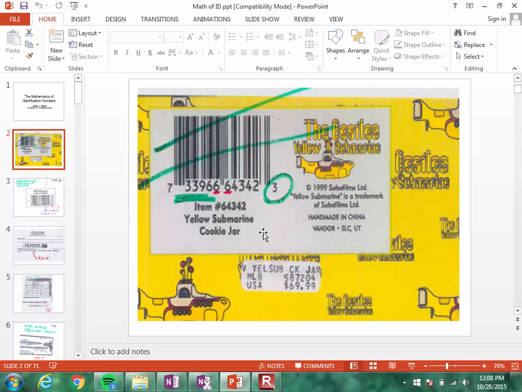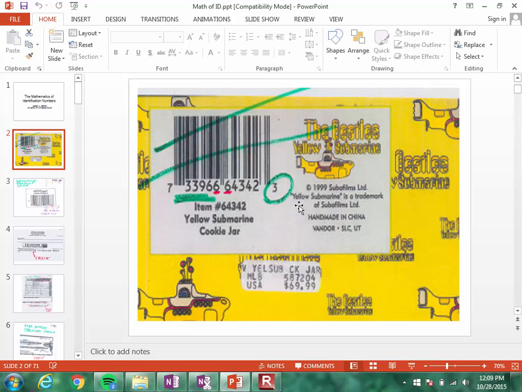Probably most importantly the cost, so that you don't have to type in, this is $69.99 and so forth. So what the check digit's doing is it's not having any new information about the product or anything. It's just checking to make sure that all these other numbers are correct. And so if there was a part of the barcode that was missing, or if somebody had actually entered the UPC numbers and they made a mistake, then what that last digit, the check digit, does is it would help detect if there was an error.